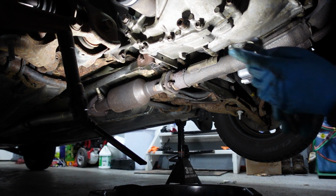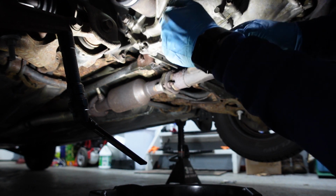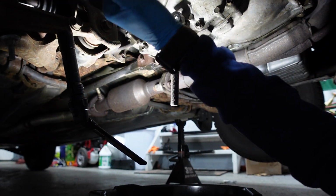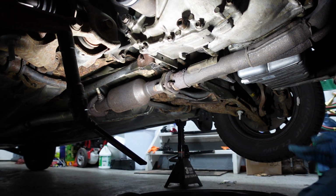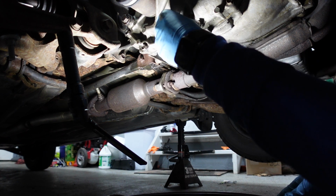Let's see if I can get this loose. That 17 was unbelievably tight. I don't know if that was from the factory. It's never been changed. Or what? Ouch. I just missed. Alright. Oh, that wasn't that bad. Okay. Oh, I totally smashed my knuckle on the transmission. That was sick.